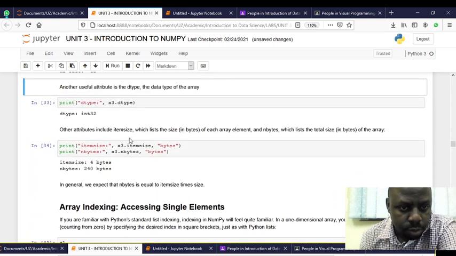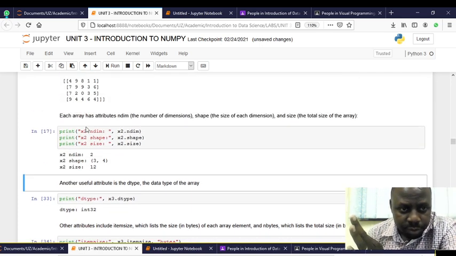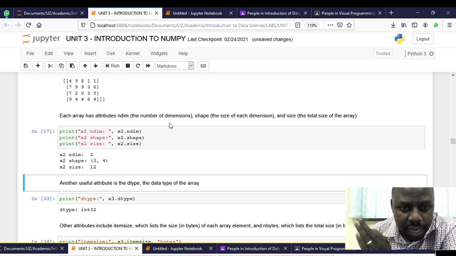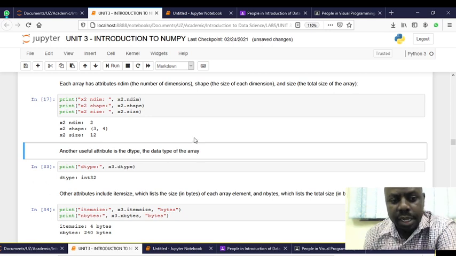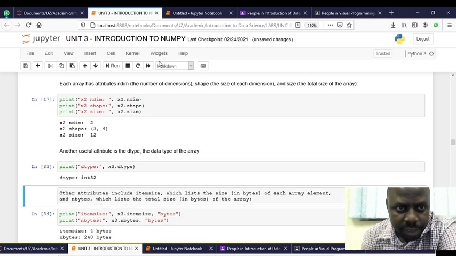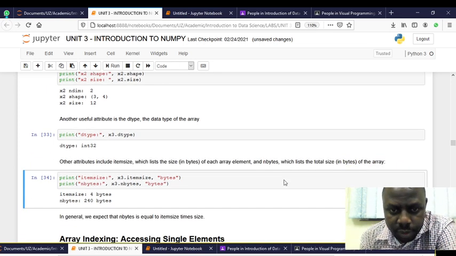Other attributes include itemsize, which lists the size in bytes of each element. So we get the size of each element within that array through the itemsize attribute, right?